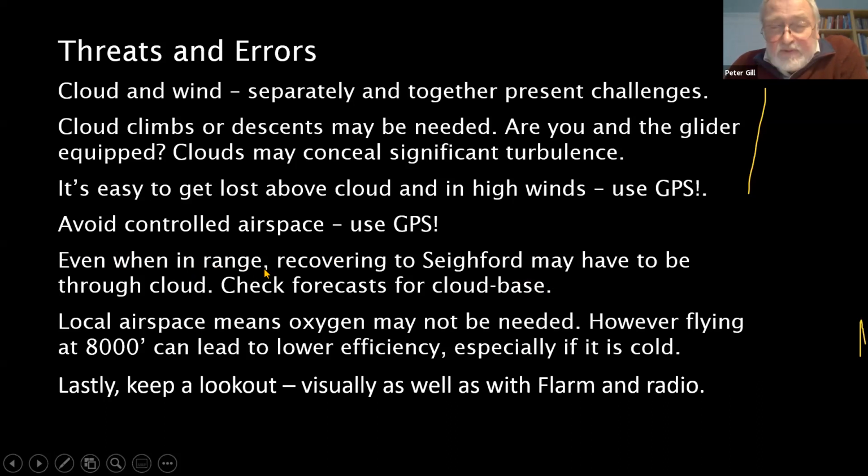You may be in comfortable range of the airfield. You might be something like, I don't know, 6,000 feet the other side of Telford. So you look, yeah, it's easy, isn't it? You know, especially downwind. But that straight line will take you through cloud probably. And that can make things difficult. This is where you need to know where the cloud base is going to be. If you know where the cloud base is, it's going to be 2,000 feet. You want to be reaching the airfield or within 5 miles of the airfield by the time you break cloud base.